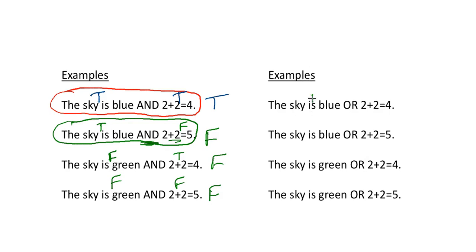The sky is blue, well, that's true. Or 2 plus 2 equals 4, well, that's true. They're both true. So for an or, the statement as a whole would be considered true. The sky is blue, that's true. Or 2 plus 2 is equal to 5. Well, that's false, but or, as we mentioned before, is pretty laid back. As long as part of it is true, the statement as a whole will register as true. And so, because we got part of it right, the first part, the sky is blue, that statement was true, or is happy with that, and as a whole will be considered a true statement, even though the 2 plus 2 equals 5 was false.